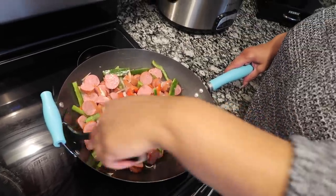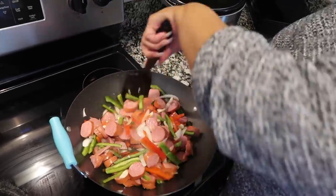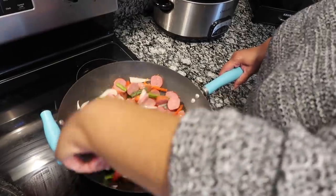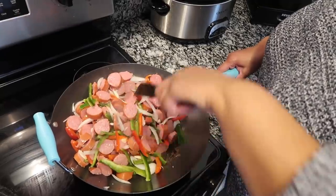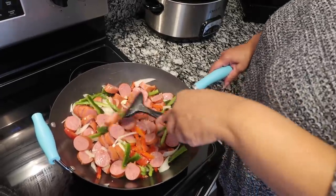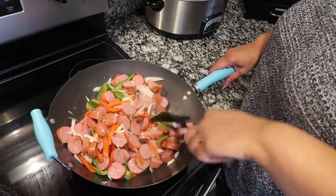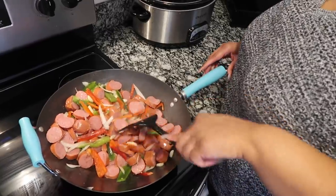I want some garlicky, so I don't want no dry, you know, it's gotta have a sauce in it. But I do want a garlicky taste with this, I'm not gonna lie. So the closest thing I could get to garlic sauce right now is my garlic, my garlic salt seasoning and a chicken broth. Always taste good together, y'all. Always.